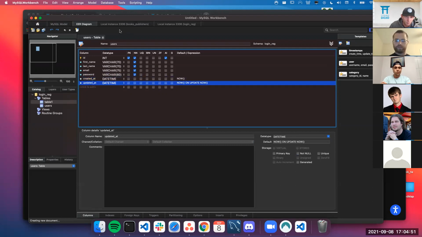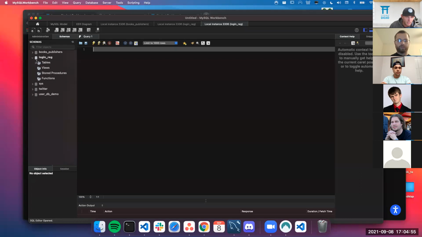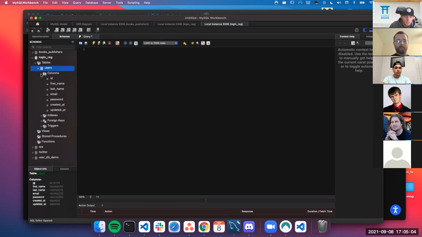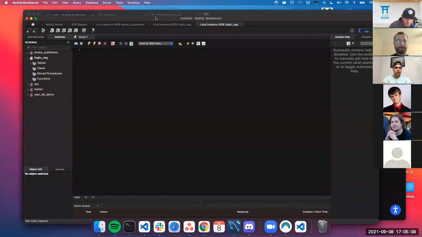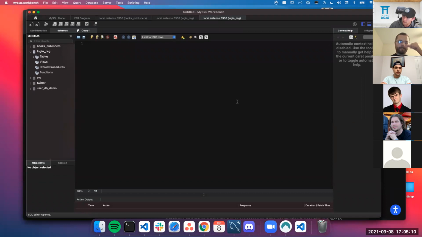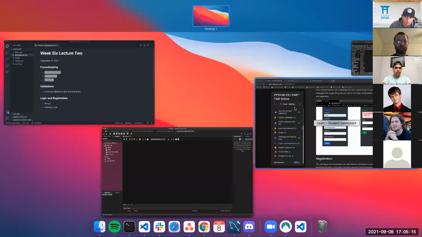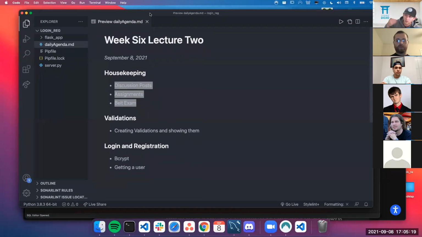Cool. I went ahead and forward engineered this. So that way in my actual instance, I have this login and reg schema with some tables. The only table is my users. And then it's got all my columns right here, all set up. Because this is a larger day, instead of you watching me code some of the stuff you've already seen, I went ahead and built out the basic stuff. We're going to talk about the functionality, but really the basic stuff I've already built out.